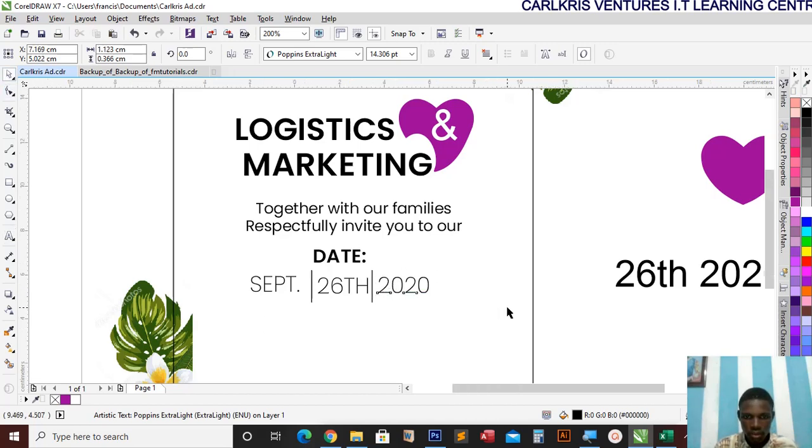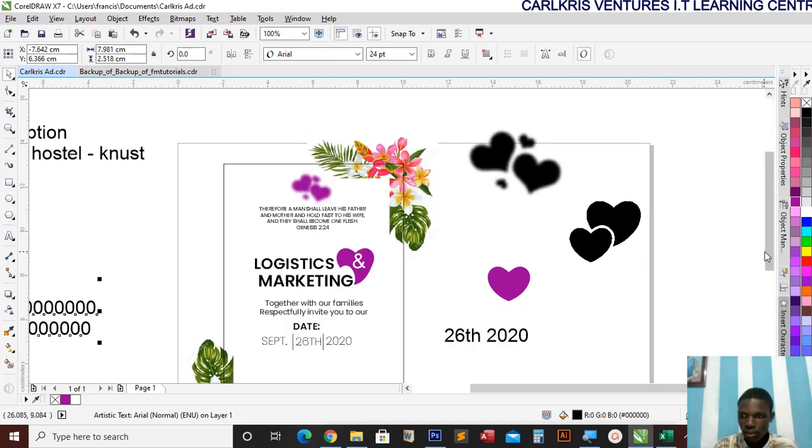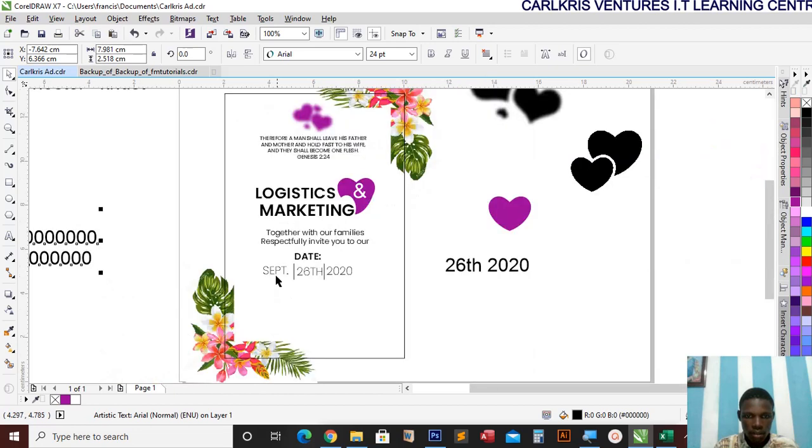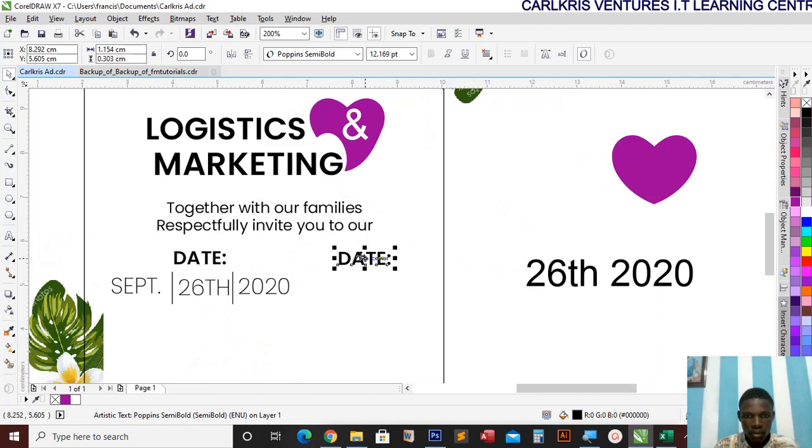Now I have to put time too. So time should be right here. So I'll come here. So let's do the date should be there, and then we'll have the time here again. So highlight all of this. Change to this, sorry. Okay, now bring this one here. For you to have a perfect alignment, take this, which is the guideline. So the guideline will help you to have a perfect stand.